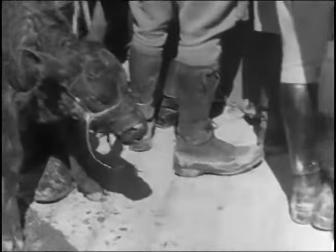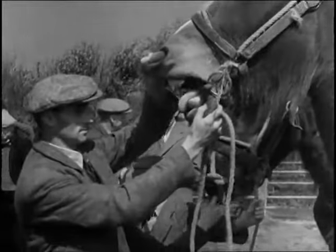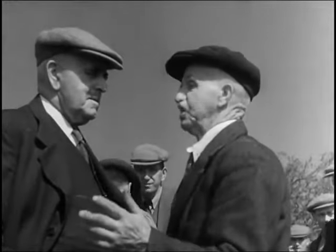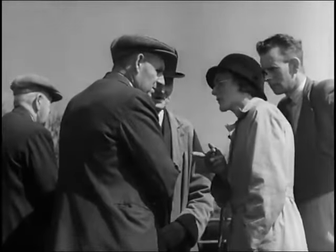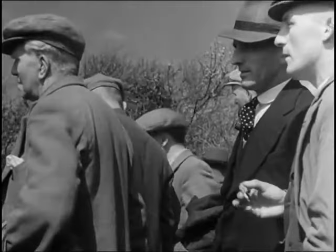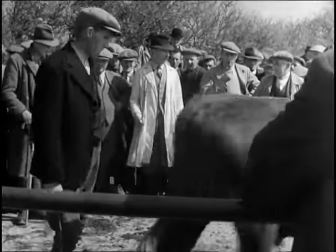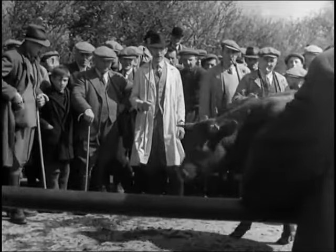But don't they forget that what does turn up, a sale, or a deal, or a bit of bargaining, may be the most important thing in the week for us. Of course, there's always some that's dropped in for a bit of gossip, but Lord bless you, it does you good to hear your troubles sometimes, and hear other people's too. Then there's usually a few of the big dealers about, especially when the store cattle are being sold. They'll be sent off to fatten on the richer pastures up country.